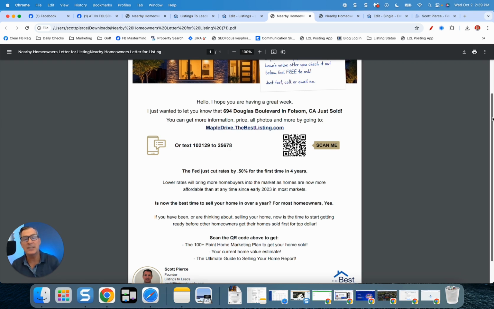So any questions on this, let us know. You got the 2 emails in your account: the email for the sellers and the email for the buyers. Get those emails out as appropriate, and then repurpose the content as a social media post, or as a social media ad if you've got the budget for that. Get it on the nearby homeowner letter and get it to homeowners. Call through your database with the leads as appropriate, and then call through your homeowners for the numbers that you've got to let them know about the letter that you sent them.